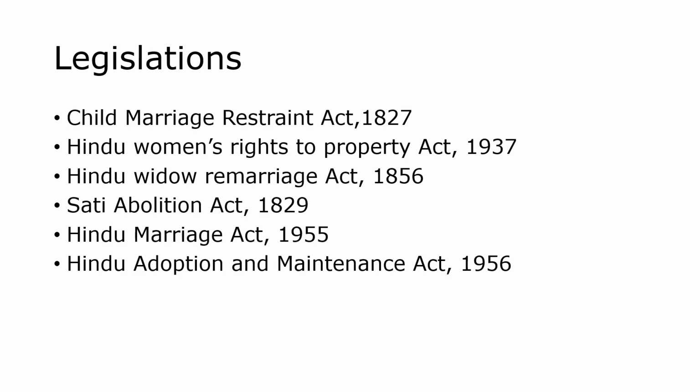Prior to 2005, women did not have equal rights to property. But after the 2005 amendment to the Hindu Succession Act, women became equal coparceners. And the Hindu Widow Remarriage Act gave widows the right to marry again. And the Sati Abolition Act and the Hindu Marriage Act and the Hindu Adoption and Maintenance Act.